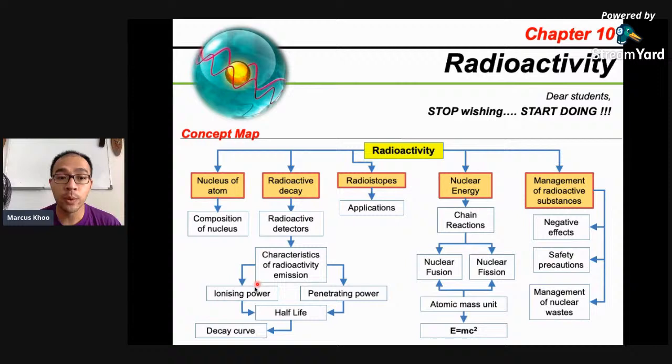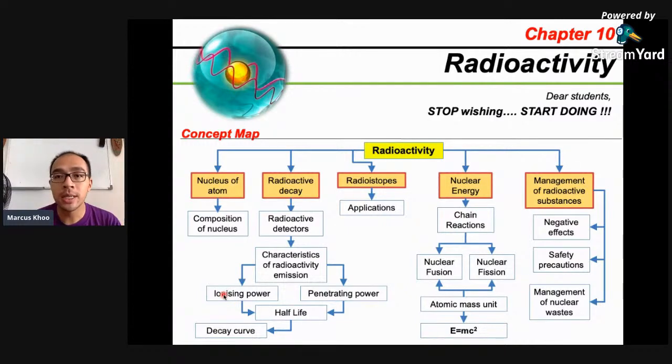And then after that, we talked about certain characteristics of each radioactive emission. We were talking specifically about the ionizing power and the penetrating power. All this has to do with the mass. How heavy it is determines why its ionizing power is high or why its penetrating power is high. We established in the last lesson that between alpha, beta, and gamma, alpha has the highest ionizing power, because it moves very slowly, therefore it can ionize all the air around it.